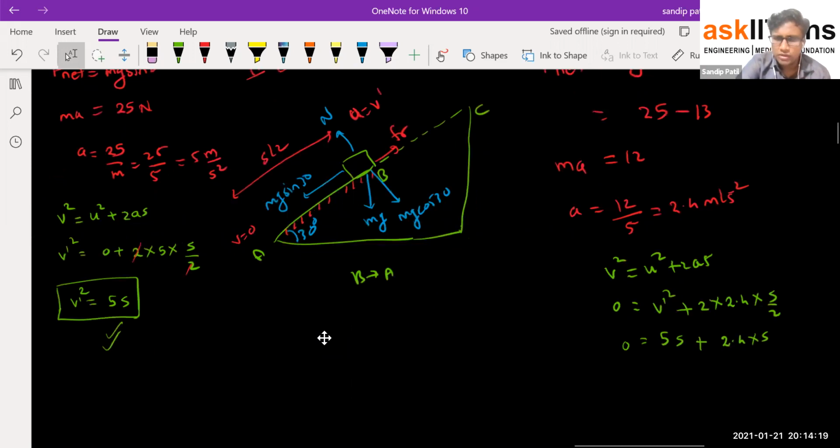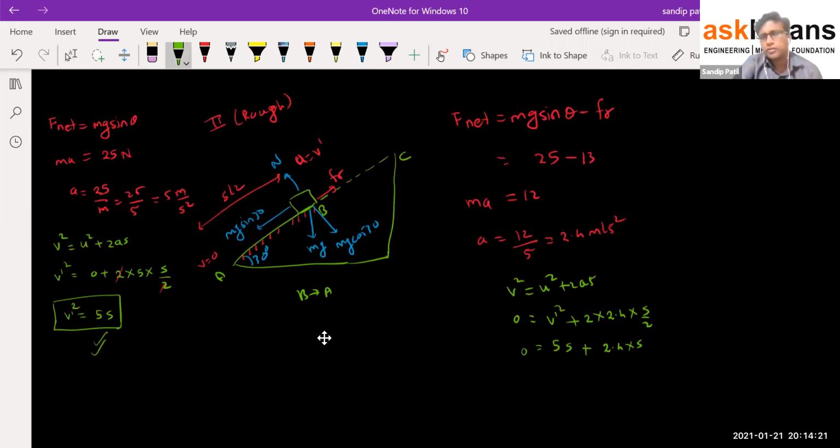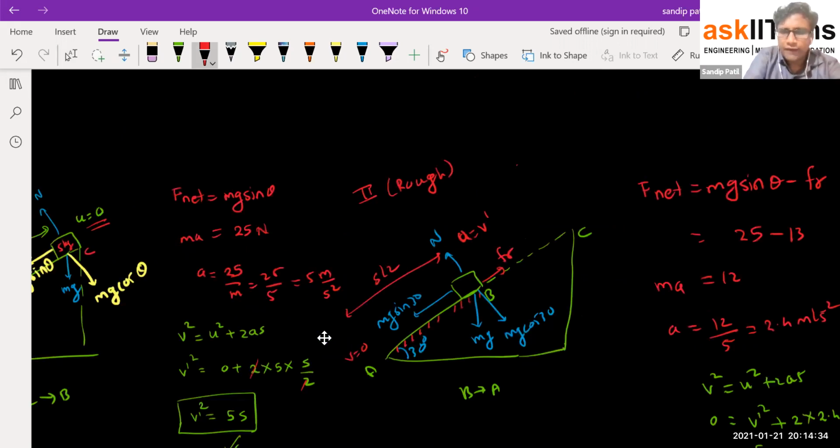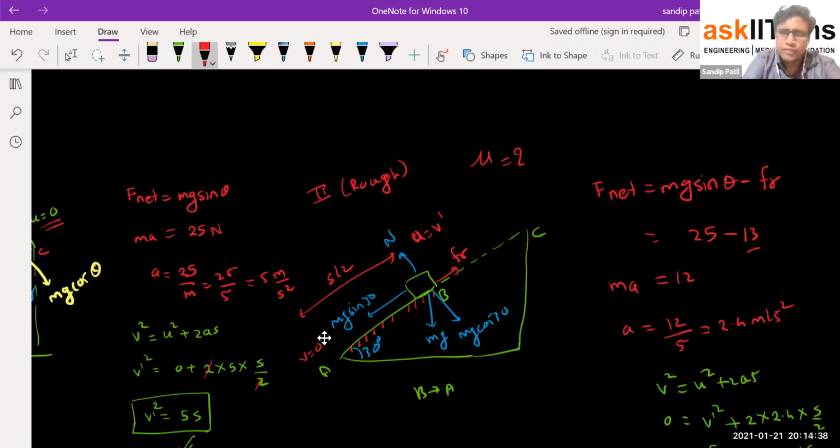Yes, acceleration was 2.4. Okay. No, we don't have to use this equation. Just consider here, we will change this a little bit. Consider mu, they haven't mentioned the mu. We want to calculate the value of mu. We have considered the 13 as the frictional force, but now here it is going to change, because this equation will not tally, obviously.